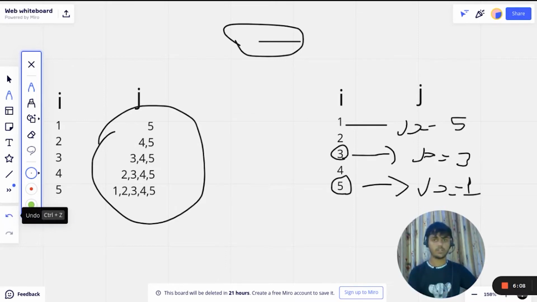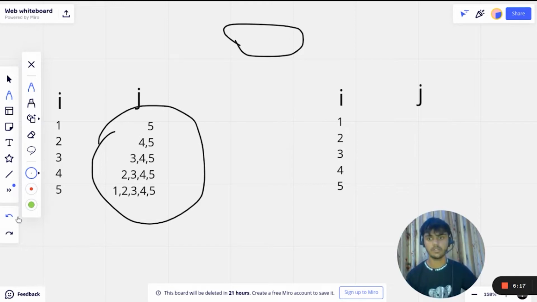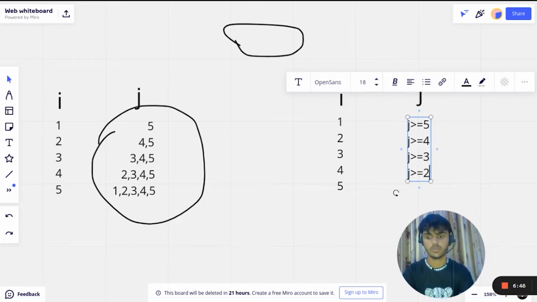We will convert it into one condition in the third and fourth steps. So here it will be written like this: J is greater than or equal to 5, and second, J is greater than or equal to 4, J is greater than or equal to 3, J is greater than or equal to 2, and J is greater than or equal to 1.